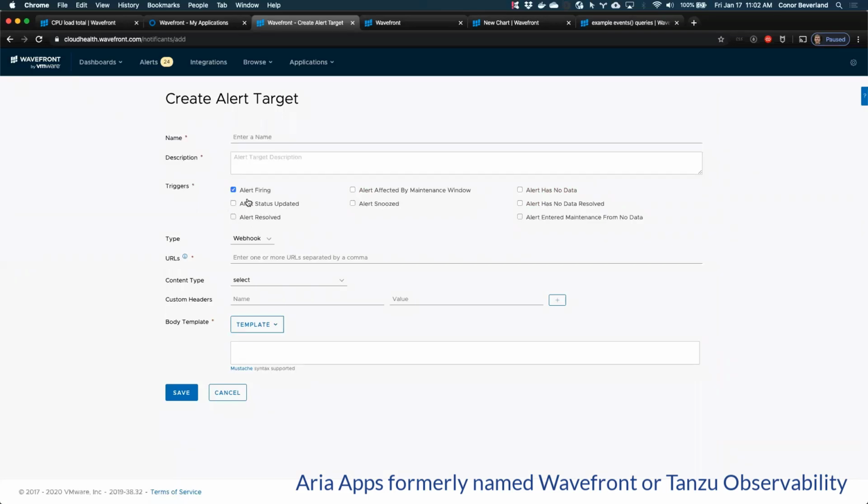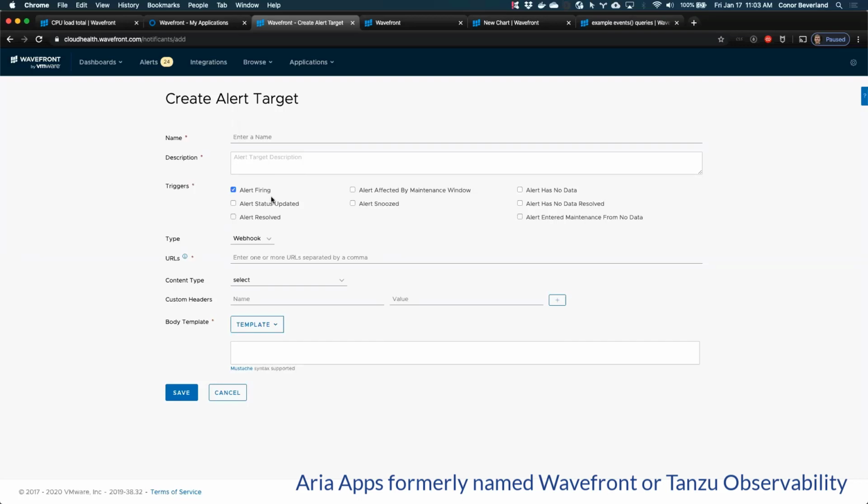Just while we're here, I didn't mention this, but it could be useful to know. In Wavefront, you're generally going to have alerts that are looking at multiple time series in one alert. When you first set up the alert, it enters the checking state, and it checks by default every 1 minute, as we saw.